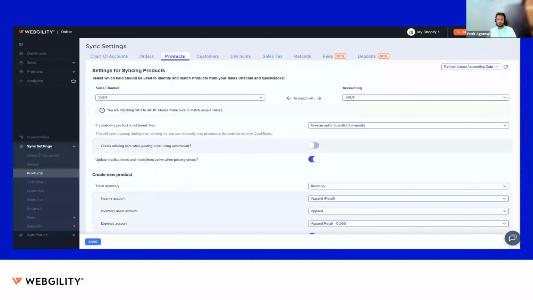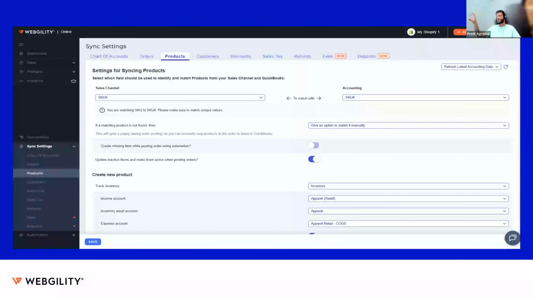And just to add to it, if you do not want to create products, if you do not want to map any product, you can use a standard product on your QuickBooks and map all your products and post all your orders to that one standard product. So it will use one income account, or maybe if you have created it as inventory type, it can use one income, one expense, and inventory asset account. Perfect. Let's go to customers.